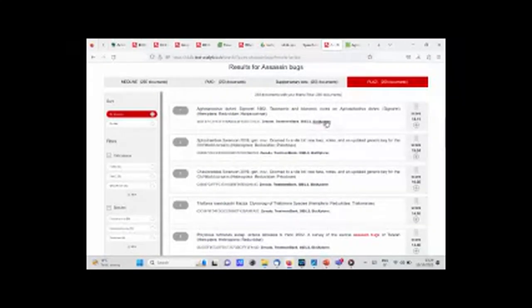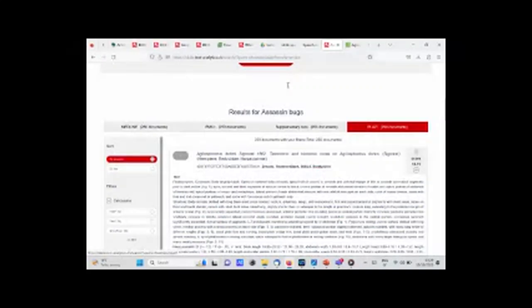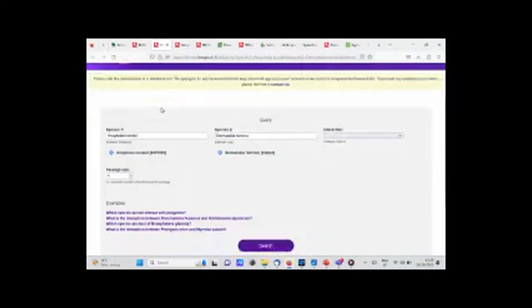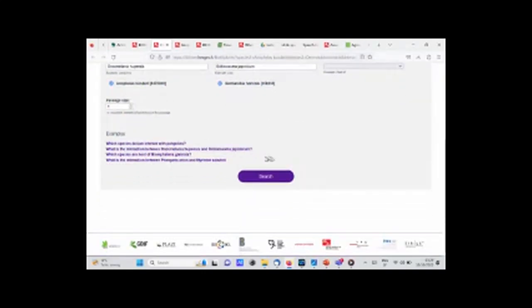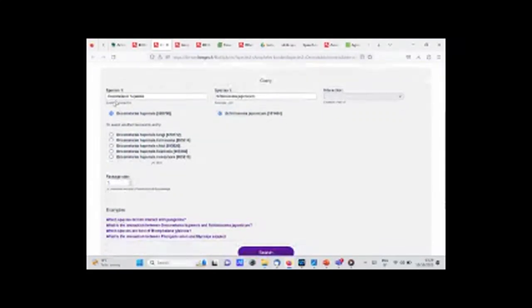One thing I can show you is this Biotic Interaction Explorer. Let me show you this. I think that paper is maybe not so rich about interactions between species. Yeah, it's relatively poor regarding interactions. So let me open up another one, the welcome page. So this is the Biotic Explorer. Again, the examples here, you can provide your own if you want, but we can try with this one, I think. It's a nice one. So let's search for interactions between Oncomelania hupensis and Schistosoma japonicum.